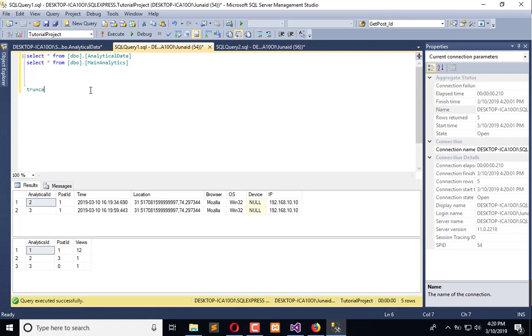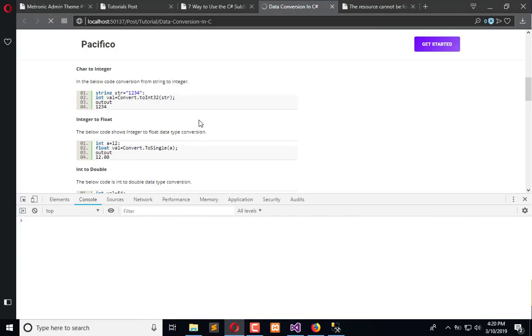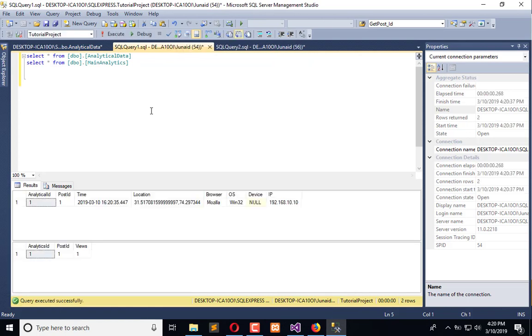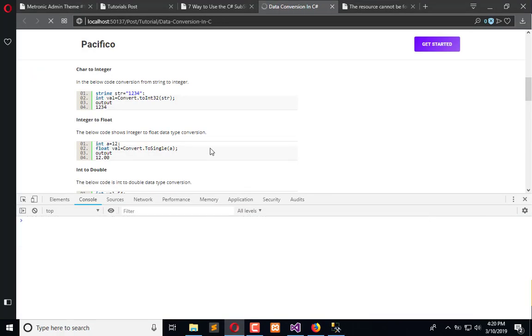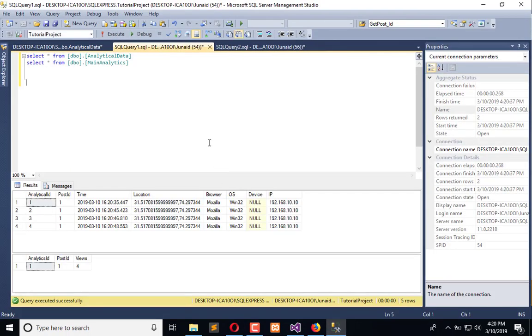Let me truncate both tables so you will get a clear big picture. Truncate table and truncate table. Okay, now both tables are empty. Refresh once again and refresh this, and you will get the information for one view, and here is the detail of one view, 2, 3 and 4. Okay, let's see the detail. Here are the 4 requests, and these are the 4 request details, and here is the 4 request information.